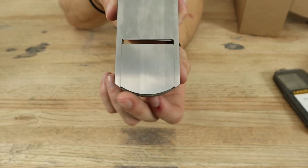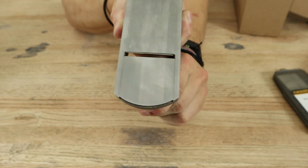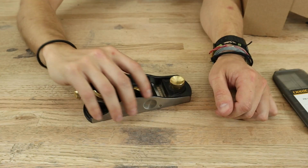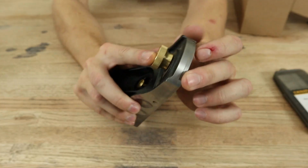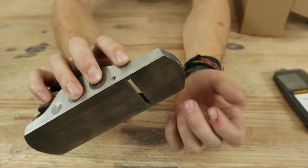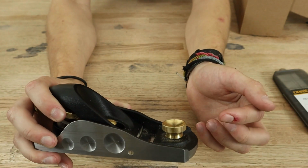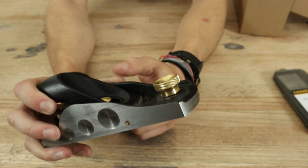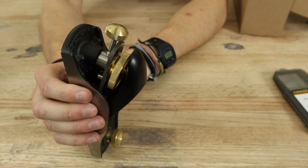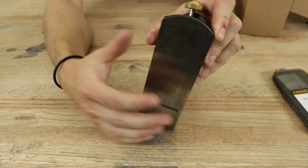And another thing to talk about is the front. As you can see, this, even fully extended, does not reach the front, and there's a reason for that. So with the toe not being able to fully extend flush past the front of the plane, it prevents it from inadvertently hitting the blade if for some horrific, horrible, terrible reason you drop it and it lands like this. It will not whack this back into the blade.